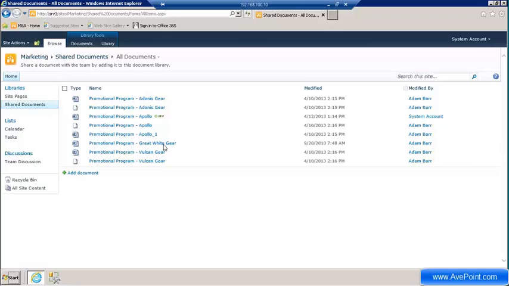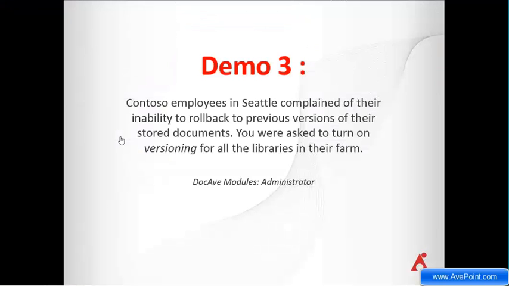1, 2, 3, 4, 5, and they are actually 8. Why are they 8? Because when the conflict happened, this one was created, promotional program _1. So here we have seen how we can do filters, so the promotional programs will only be copied, and how we handle the conflict. So remember, now we have 8 topics, 1, 2, 3, 4, 5, 6, 7, 8. Okay, so our next demo.